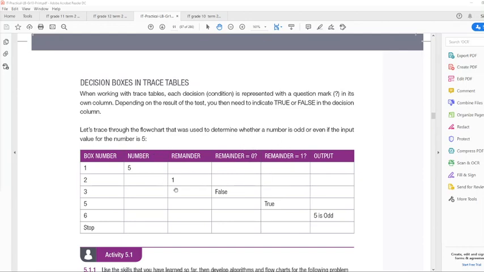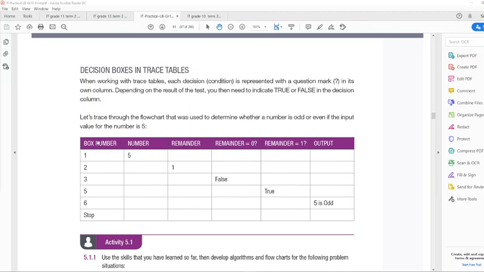So the remainder is the output of our calculation. But when we ask the question, the Boolean expression will either be false or true, and those we put into 2 separate columns. Why? I'm not sure, but that's how they want us to do it. And then we have our output.